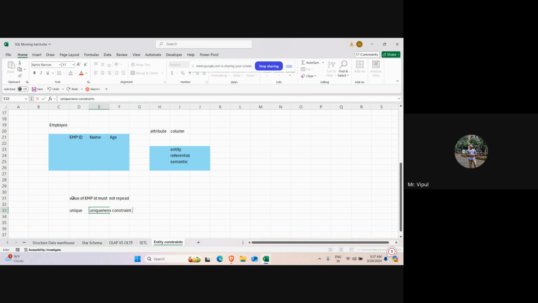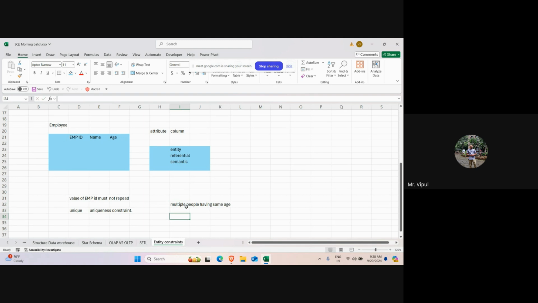You can also see that, for example, age, right? There can be multiple people having the same age. Yes or no? There can be multiple people having the same age, or multiple people having the same name, which is perfectly fine.